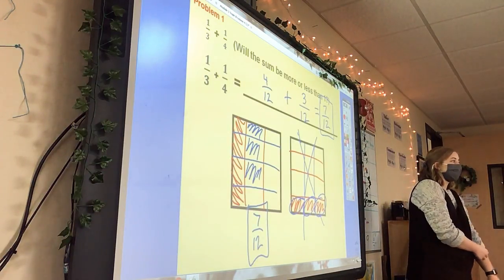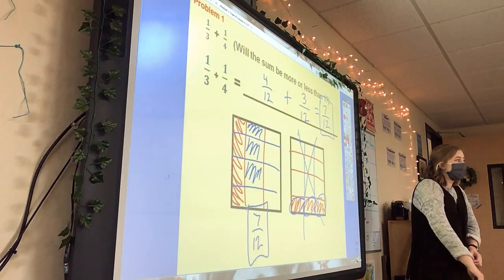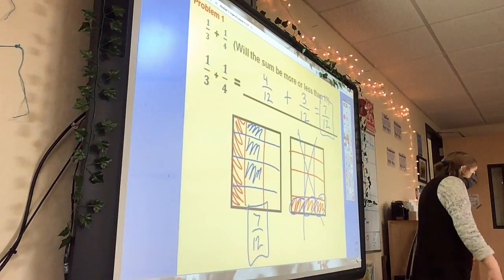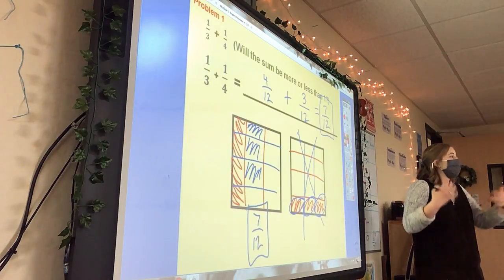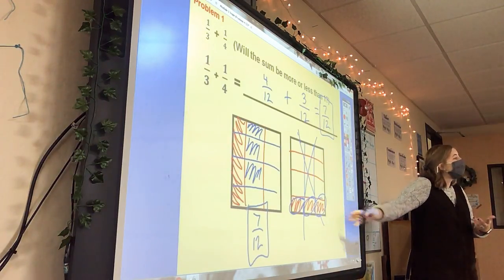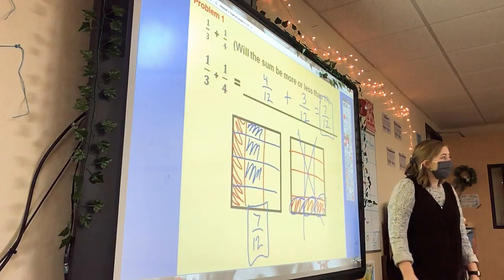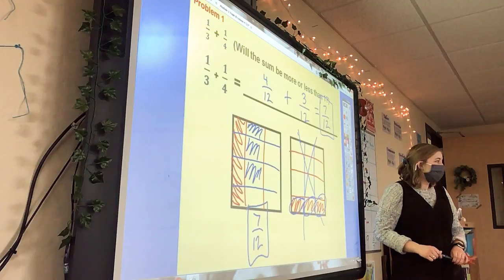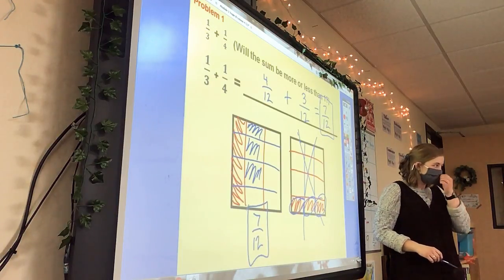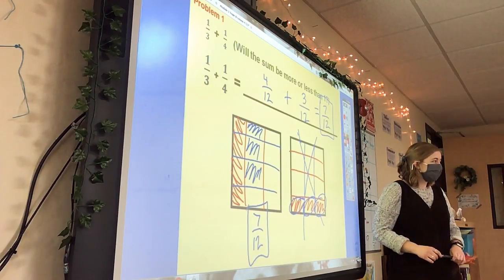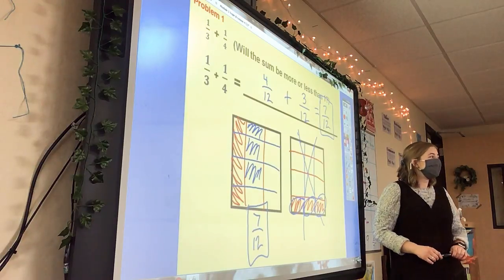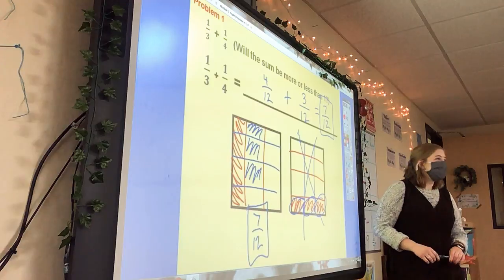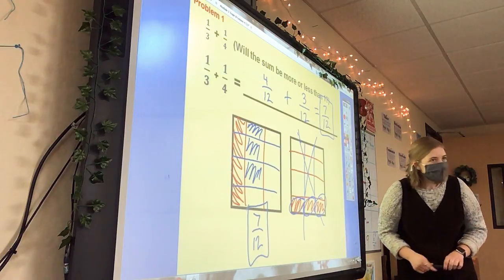It's not going to be 1 whole. Can we just only make 1 model and say that we moved it? Not quite yet, because today you're going to be working with ones that are more than 1 whole. So you are going to need both models. Can we do it numerically if we know it? Yes. Okay, yes. Charlie.